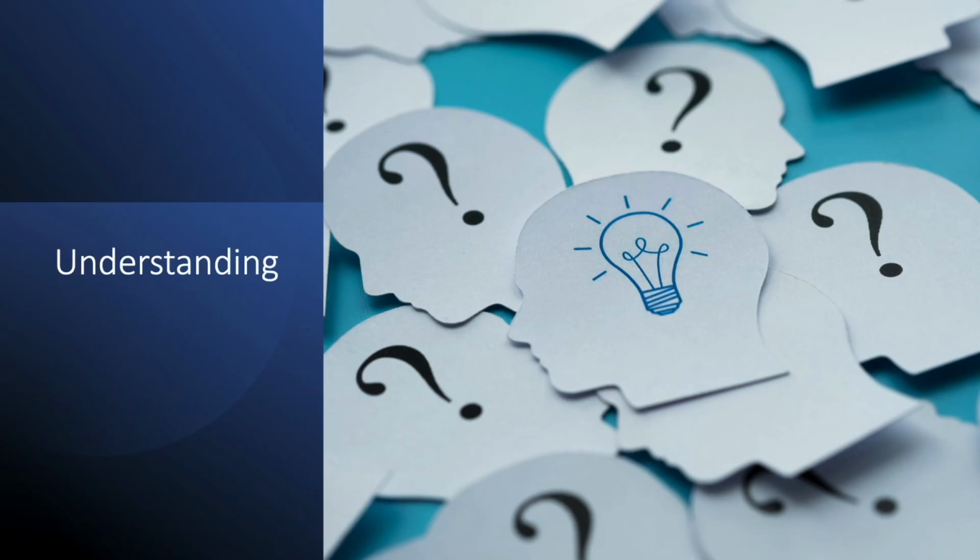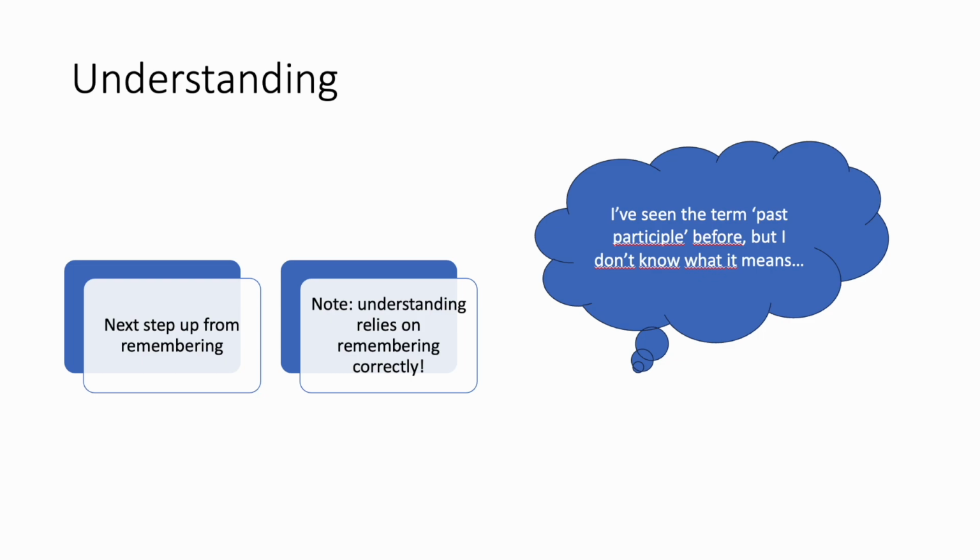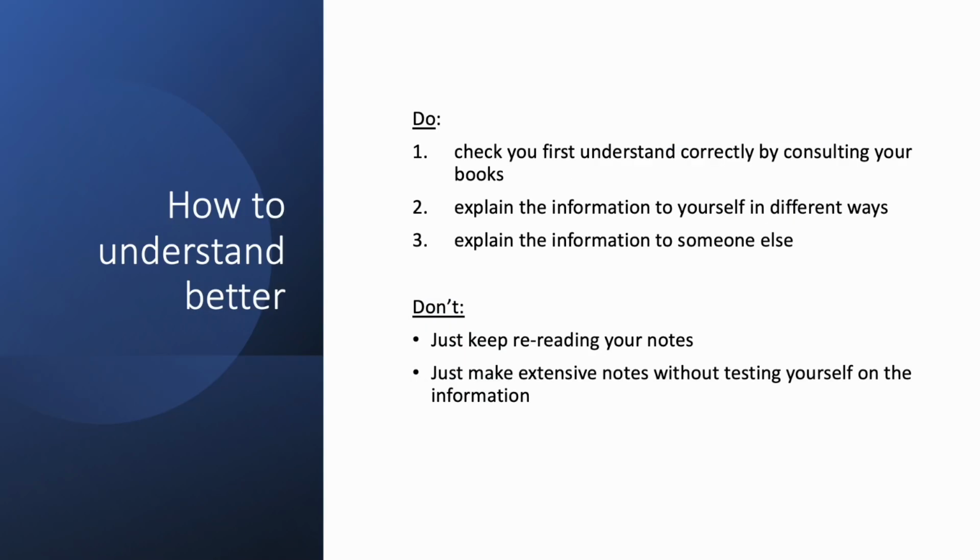What about the next level up? Understanding. Well, understanding relies on remembering. It's the next step up from remembering. So, for example, I've seen the term past participle before, but I don't know what it means. In order to better understand, do check that you first understand correctly by consulting your books or videos. Explain the information to yourself in different ways. Explain the information to someone else. Don't just keep rereading your notes. Don't just make extensive notes without testing yourself on the information.